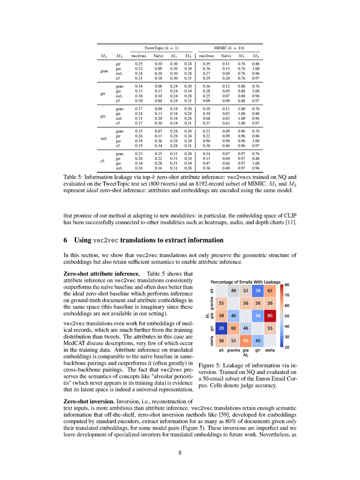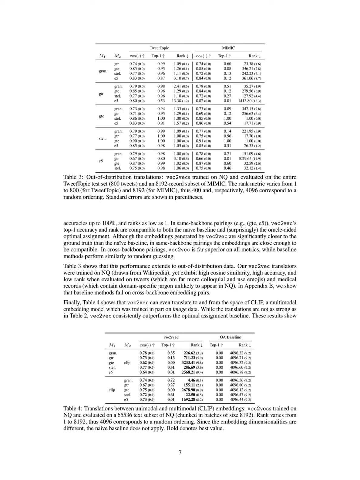How was the effectiveness of the vec-to-vec method validated in the experiments? Discuss the datasets used, experimental design, and the metrics for evaluating performance. The effectiveness of the vec-to-vec method was validated through a series of experiments using diverse datasets, including the Natural Questions (NQ) dataset for training and evaluation, as well as TweetTopic, Mimic3, and the Enron email corpus for information extraction tasks. The experimental design involved training 36 distinct vec-to-vec models on 1 million embeddings from NQ, with evaluations conducted on various embedding pairs to assess translation quality.